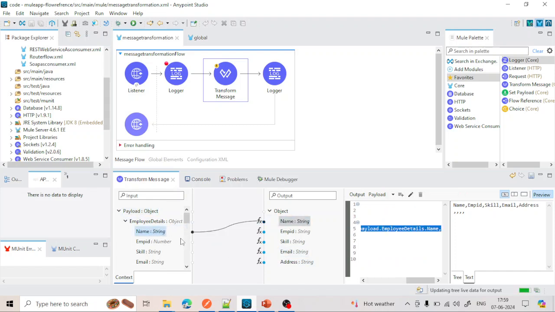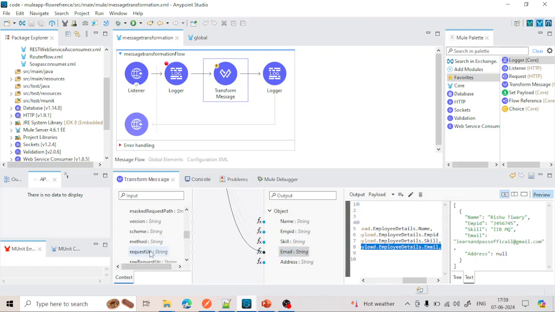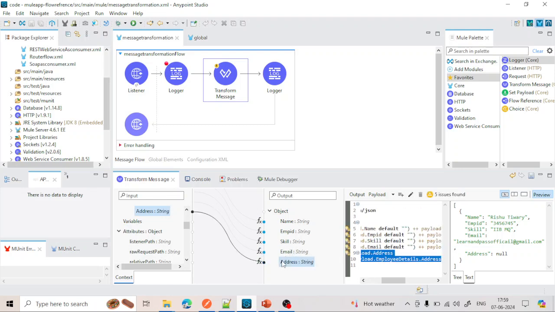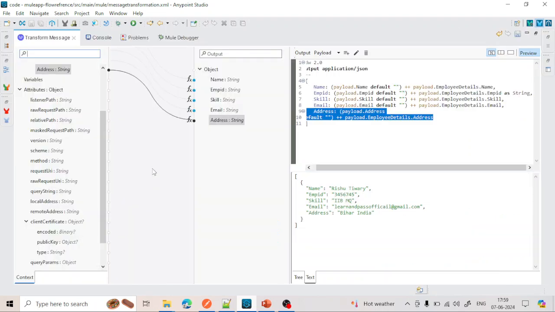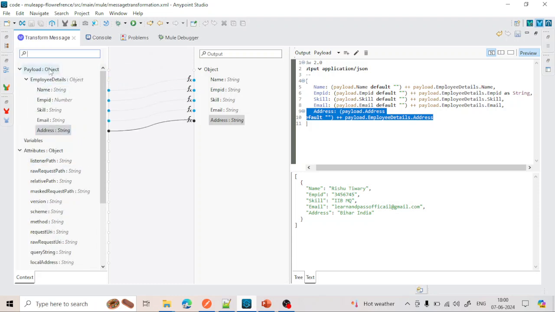Let's map this flow. I want to map this, and skill to skill, email to email, and request URI to request URI, not, it is address to address. If you see here, I did the mapping from the XML format, this is the XML format, you can see this is the parent and it is the child, and I am mapping with these Java fields.